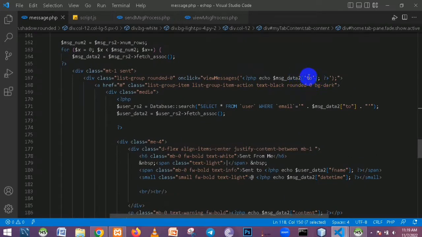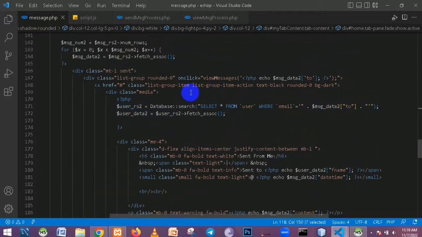Now I need to pass the sender's email to JavaScript. So I want to pass my sender's email with this view message command to the server side. Now I make it like that and pass the sender's email, and also make the user's search query like this, and make user result set and data variable as new ones. You can see user result set 2 and user data 2.